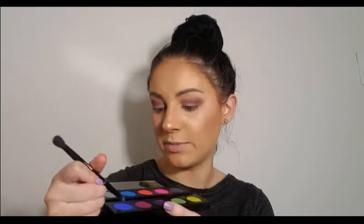We're going to jump into the Electra palette, and we're going to use the shade Chaos. Now, this is named well, because if you're not careful with these shades, you will end up with chaos. So basically what I'm going to do is take the flat end of this brush, lightly dab into the Chaos color, and wipe some of it off.